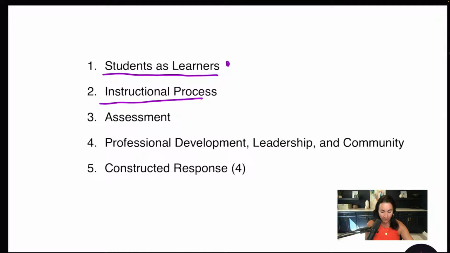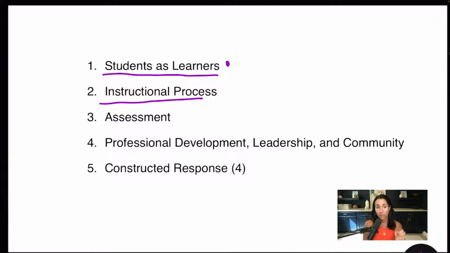Content category 2, all about the instructional process. So this is going to be lesson planning, using the standards to make instructional decisions and to plan your lessons, how to convey, again, expectations to your students, direct versus indirect instruction. I have a really good video on that on my YouTube channel, and my colleague Yana is listening to this presentation, so she'll put that in the email for you guys. Direct versus indirect instruction. Cooperative learning, when do we use that? Interactive processes, inquiry, all of that. That's going to be the biggest part.